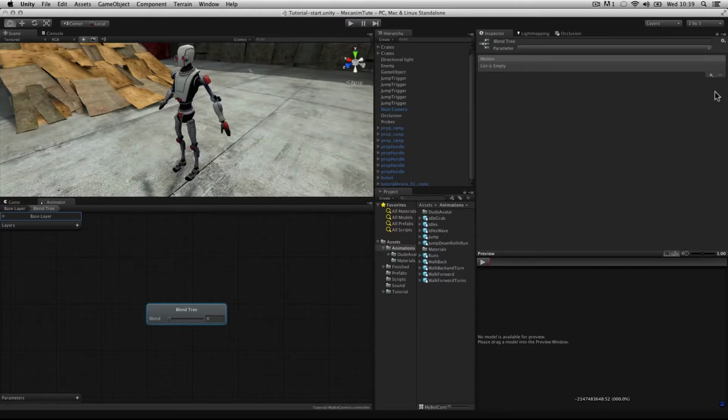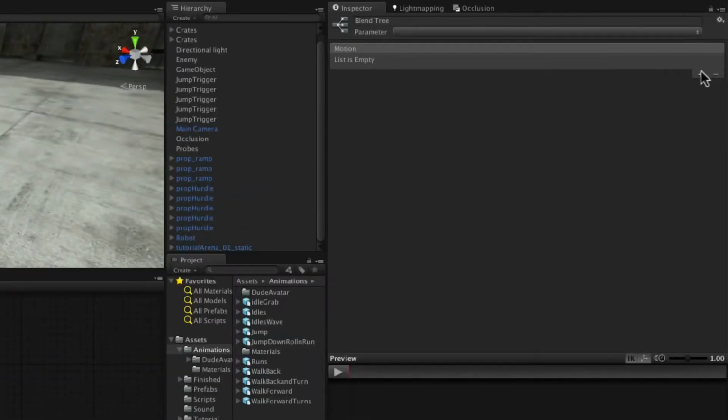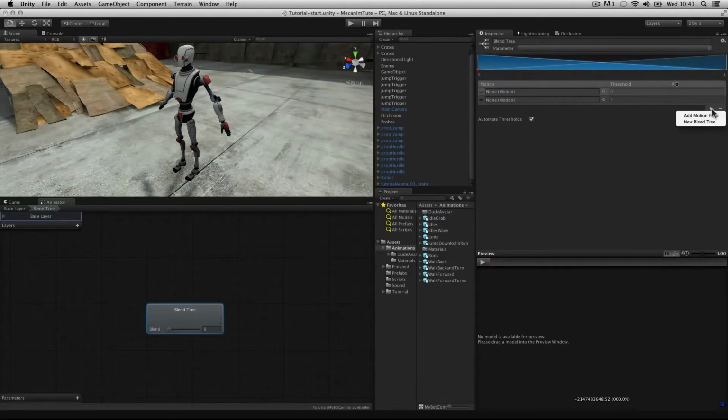So what I do with the blend tree is to bring in a number of different animations and set up the blend tree to blend them together as different inputs are being used. So for example, in this blend tree, I'm going to have 3 motions, one to walk back in a straight line and 2 more to walk left and to the right whilst walking backward. So let's create 3 motion fields. Click on the plus icon and choose Add Motion Field 3 times. Now we have 3 slots into which animation can be placed.